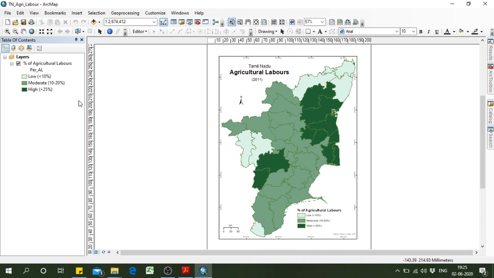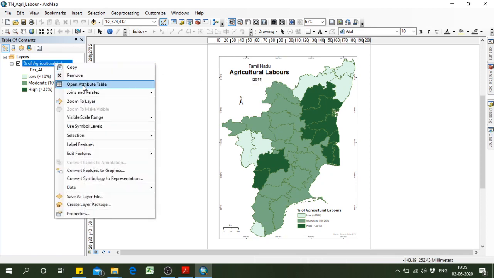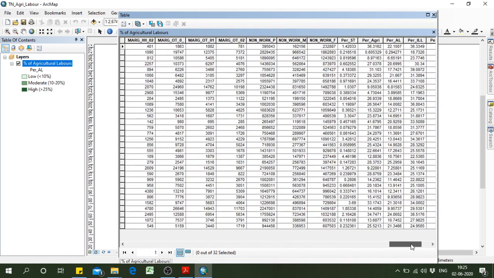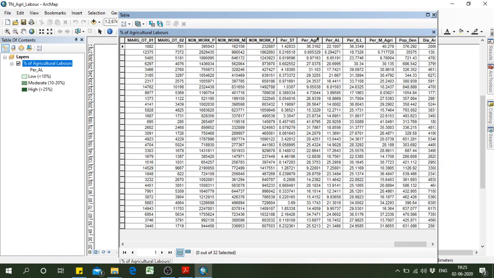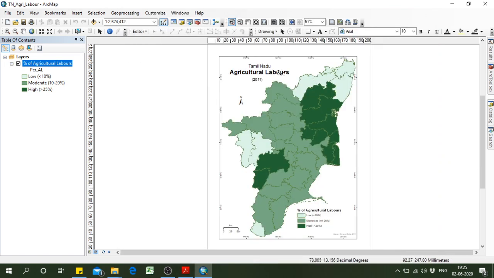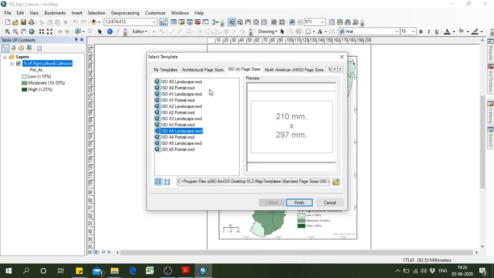Okay, fine. So in this part, we are going to learn how to prepare multiple layouts in the same map, or multiple data in the same map. Earlier, we mapped the agricultural labors. This time, in the same data, I found one more field called agricultural workers. So I want agricultural workers also. So how can I do multiple layouts? It's very simple. In addition to whatever we did in a single layout, we are going to add one more map, that's all.